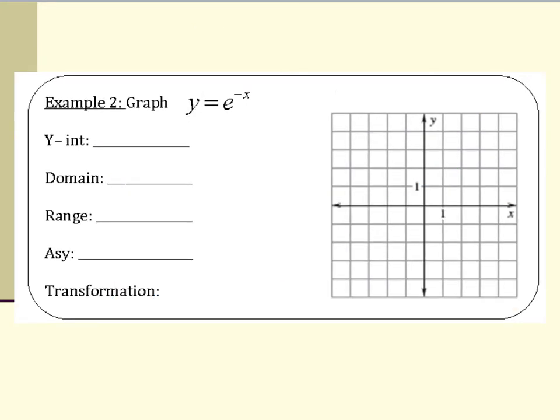Our next one, y equals e raised to the opposite of x power. So just like before, y equals a times b to the x. There's our general form for these problems. So I could put a 1 right in there. So my a value is 1. So I've got 0, 1.